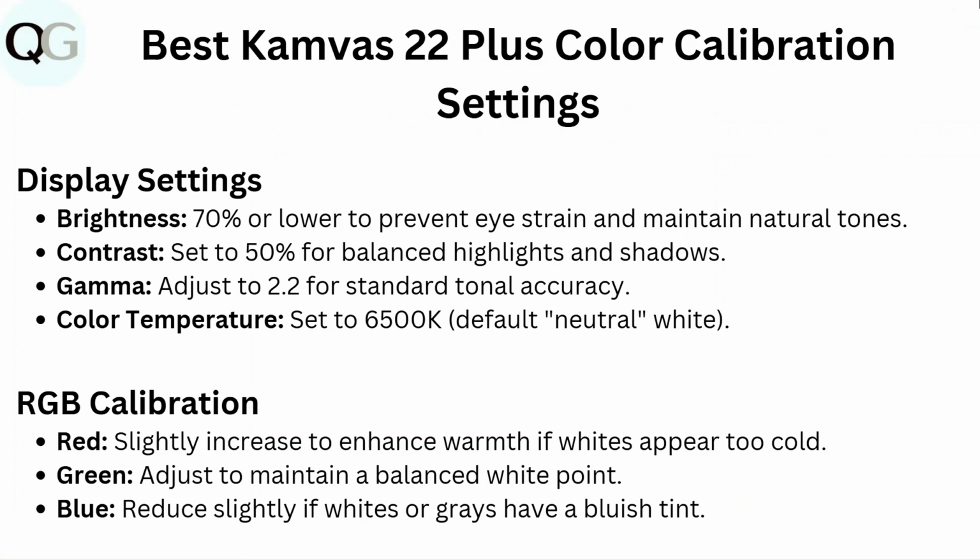Display settings. Brightness: 70% or lower to prevent eye strain and maintain natural tones. Contrast: set to 50% for balanced highlights and shadows. Gamma: adjust to 2.2 for standard tonal accuracy. Color temperature: set to 6500K, default neutral white.